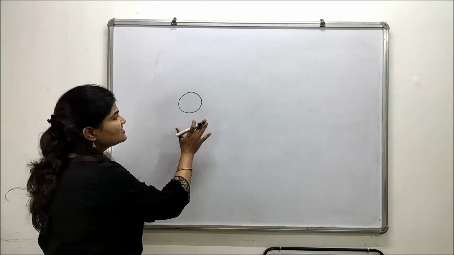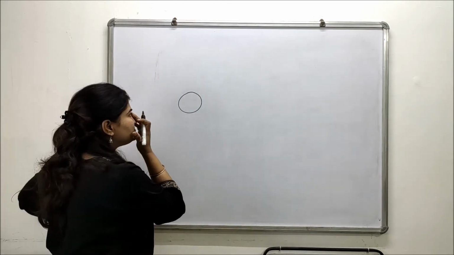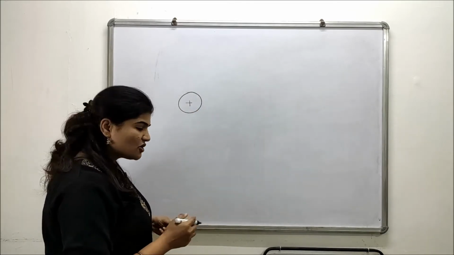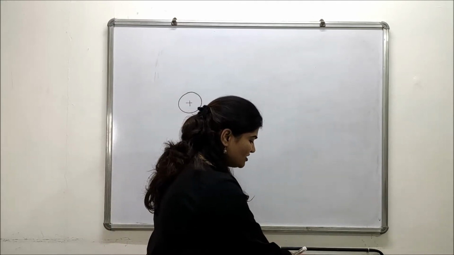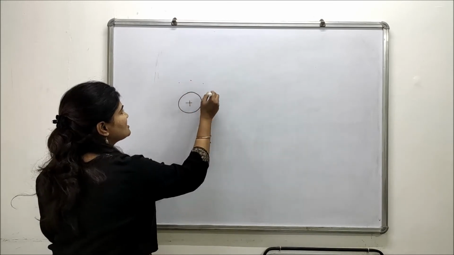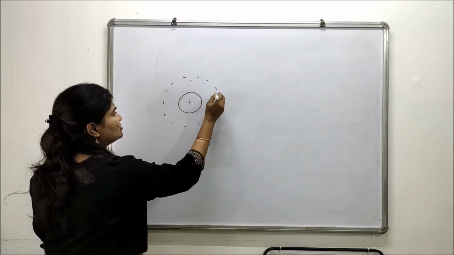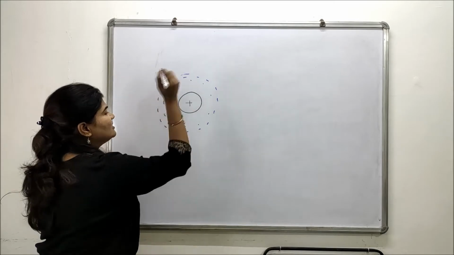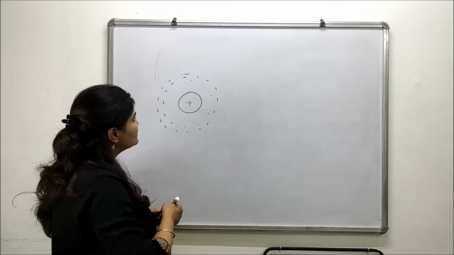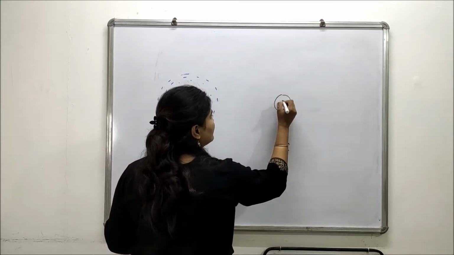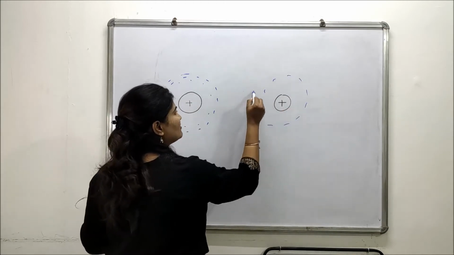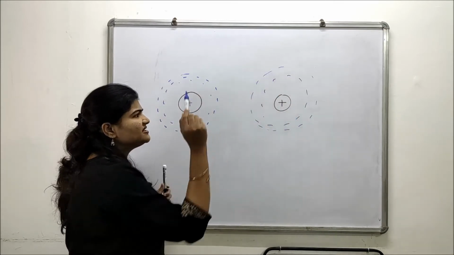So coming back, this is the structure of atom. Here we know that in the nucleus there is a positive charge concentrated, and around the nucleus all the electrons are revolving, and we know that electrons have negative charge. So this is how the cloud of electrons will look like. Now this is an isolated atom, a single atom. Now imagine another isolated atom, again positive charge in the nucleus and the negatively charged electrons revolving around the nucleus. Okay, this is the basic model.